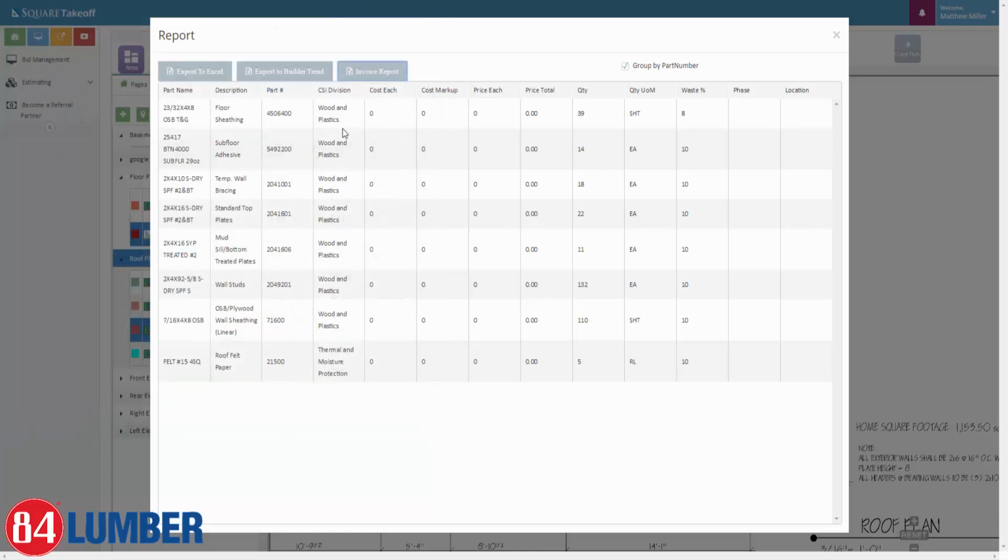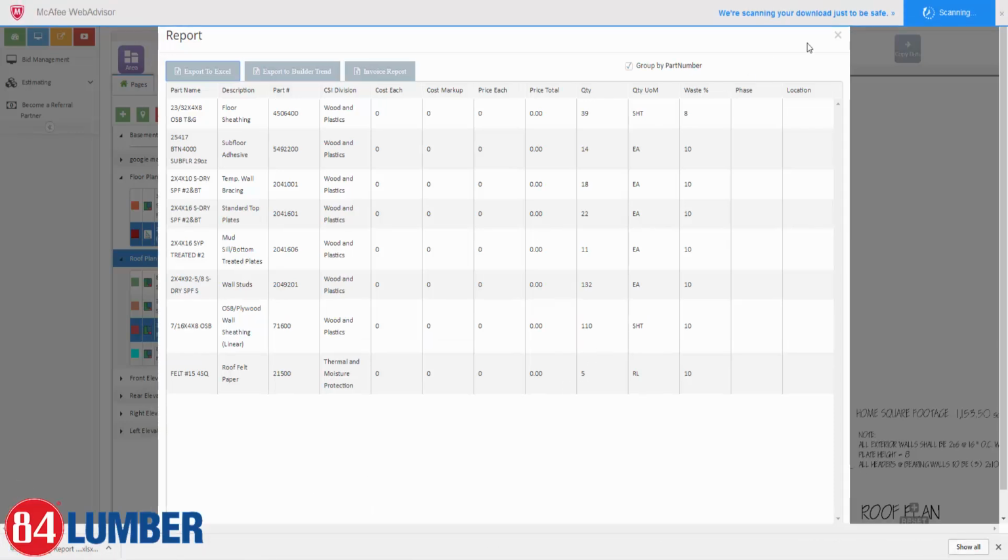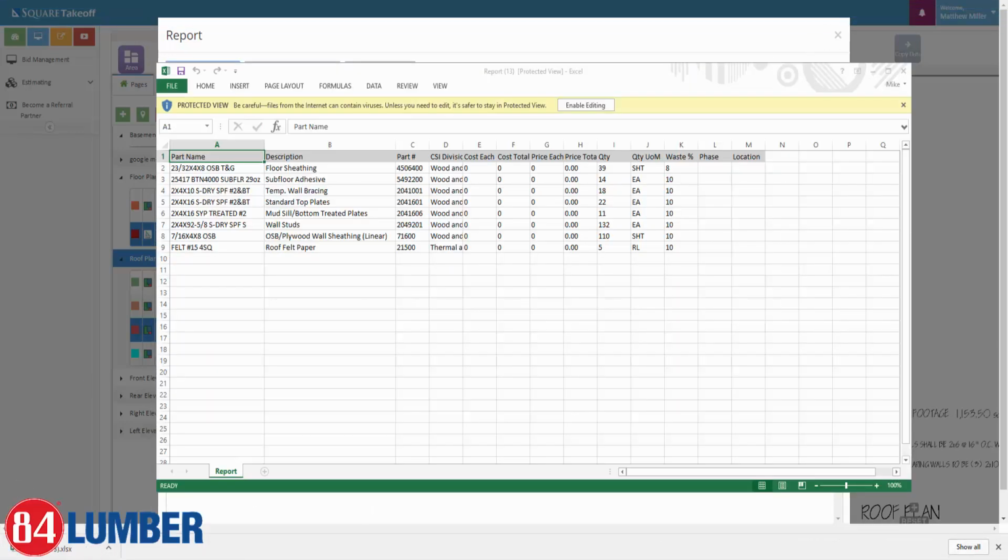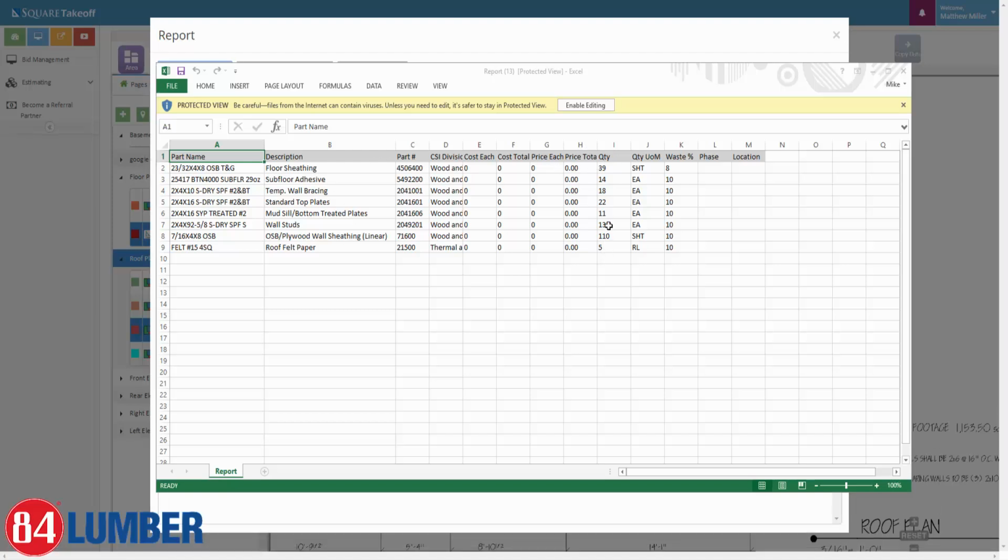Once again, hitting the export to Excel, you can export this data out, and at that point it will export it into that format. Let's go ahead and select that again. And there we go. It'll clean it up a little bit more and condense those. The descriptions won't be correct because it's condensing these descriptions, and sometimes you'll have 2x4x8 in one place and 2x4x8 in another place used for two different things, but it will quantify those correctly. So disregard the descriptions at this point. Simply use the part name, part number, and the quantities.